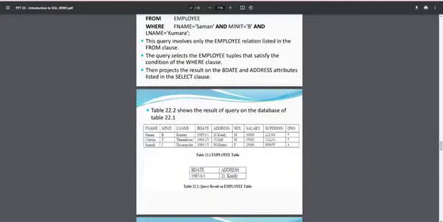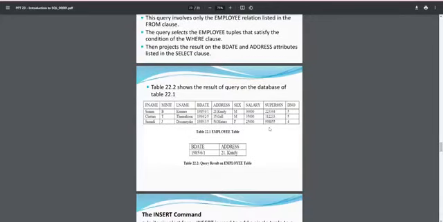That is the way. For example, this is the table. How many fields does it have? Several fields are there. Then birth date and address.